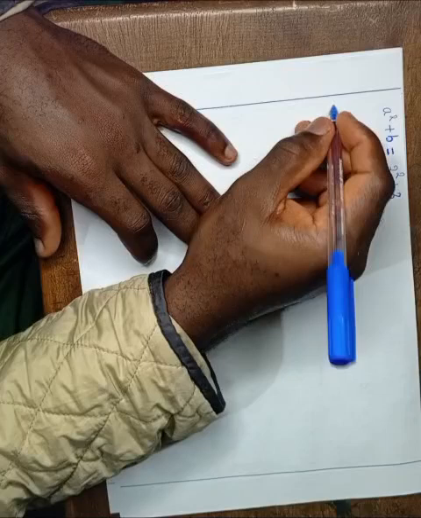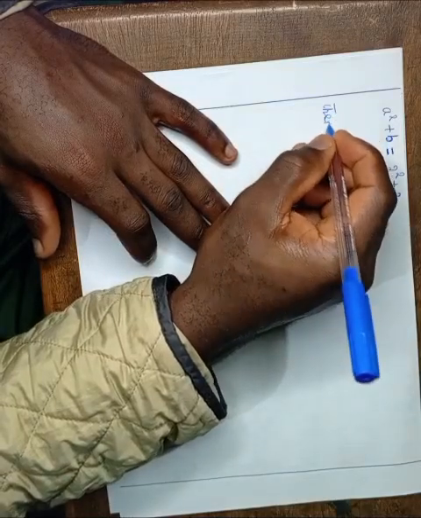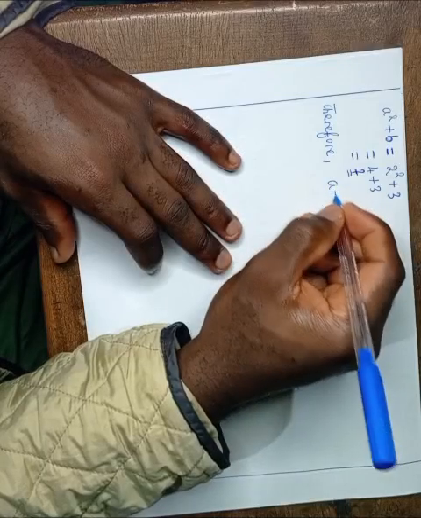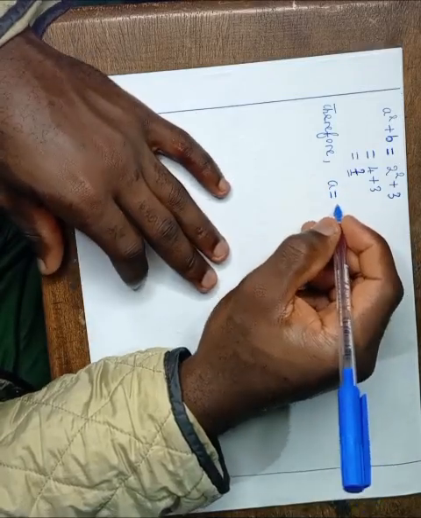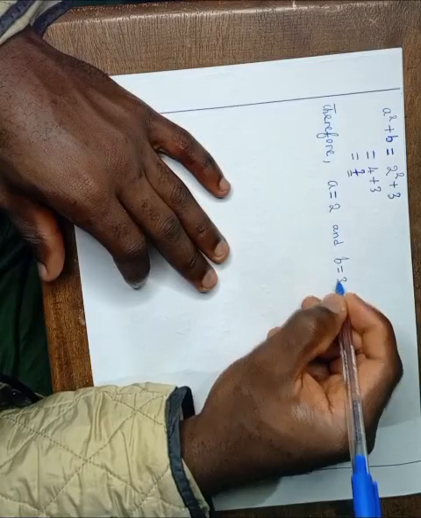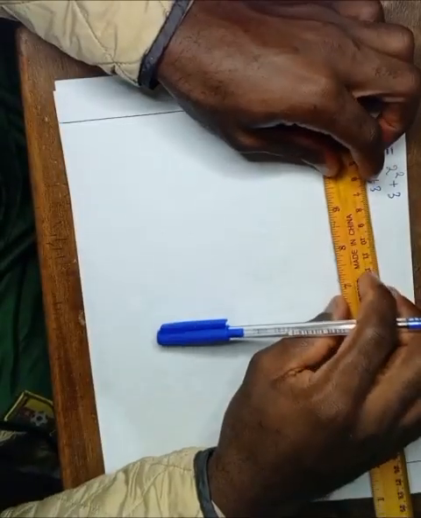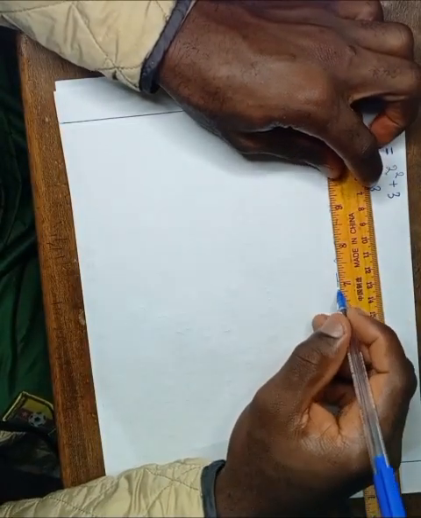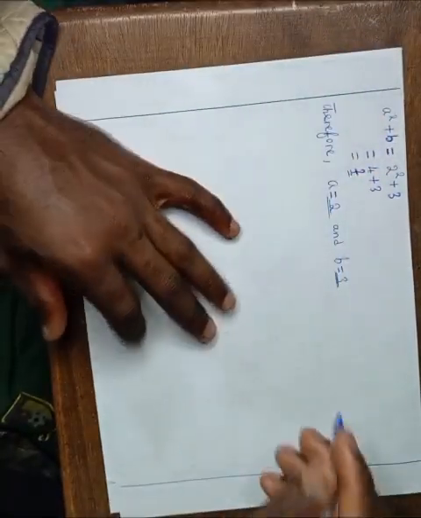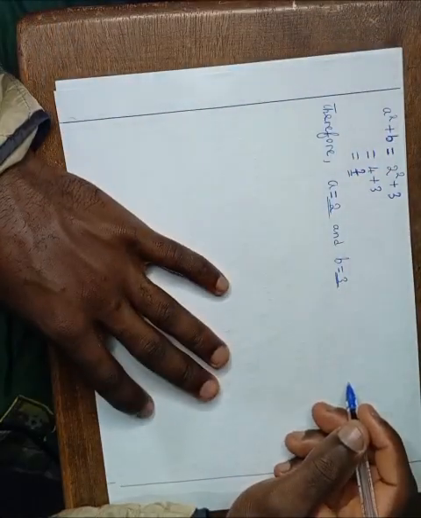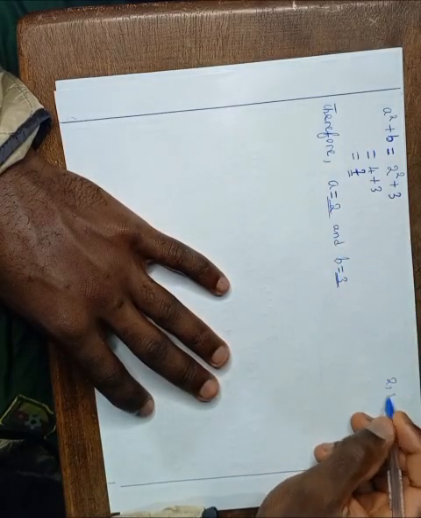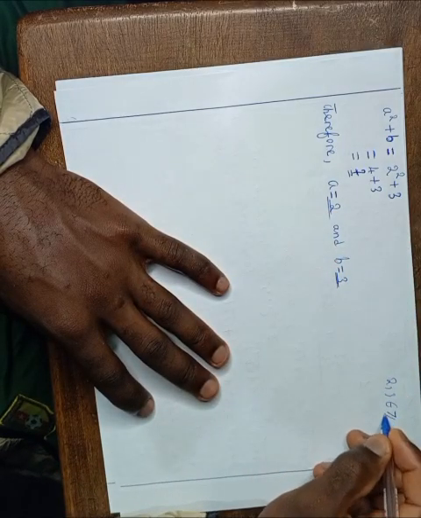Now we are going to conclude. Therefore, a is equal to 2 and b is equal to 3. These are the values. We underline them. And you can see the values for a and b, 2 and 3, they belong to the set of integers. They are positive whole numbers. 2, 3 belong to the set of integers.